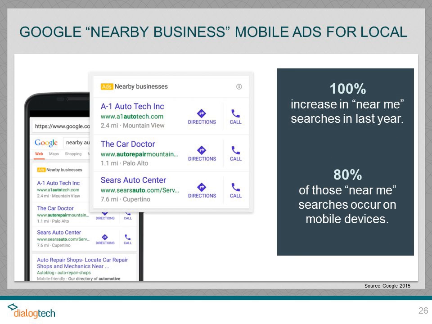So in order for you as an advertiser to take advantage of that, AdWords put out a new format called Near Me Business Mobile Ads. So you can see an example here. What this does is it forgoes the usual ad text that you're used to and instead lists businesses near the searcher, including a location extension and a call extension. And it shows how close these people are to them and where they're located.